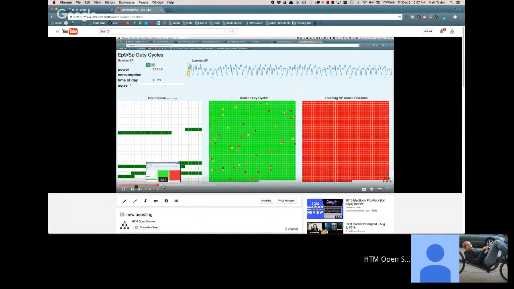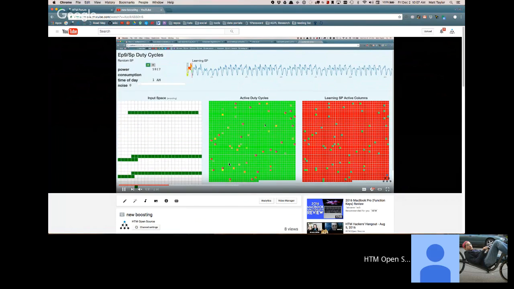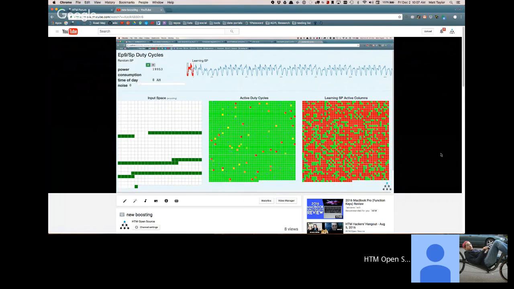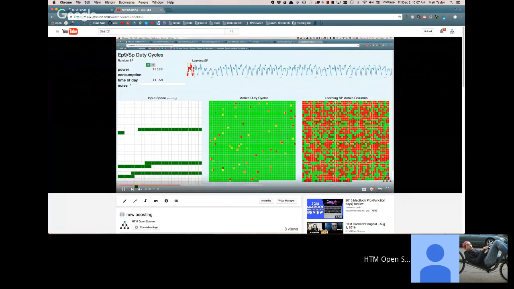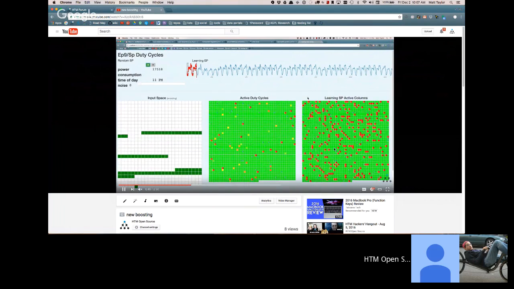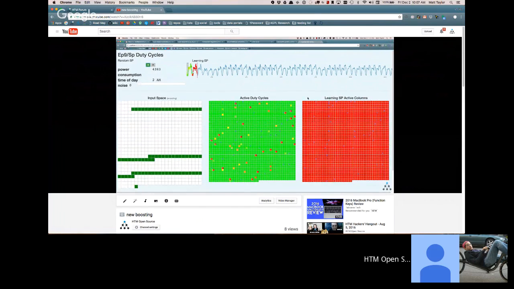As it's going along, the big red block is the boost factors, and I think they're all at 1 right now. This is before the change. Boosting kicks in, and it starts affecting things in a sort of pseudo-random way. The green ones are the ones that are affected by the boost, and it's always max boost. So the green ones have boost factor at max boost, and the red ones are 1, and that's pretty much the way the old boosting worked. And it didn't seem to have the effect that we wanted. What's that, David?